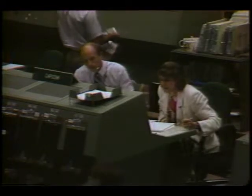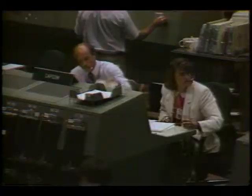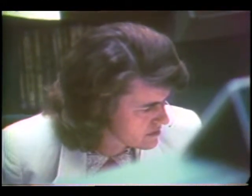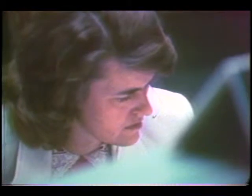We copy that, Jim. We can't proceed without data and you're in fixed format. Be advised also that in the process of elevating, we got up to about 20 degrees elevation and we've had a stop in motion. We're working the malfunction at this time and will cycle the drive enable and try to re-elevate. But at this time we're stuck at about 20 degrees.